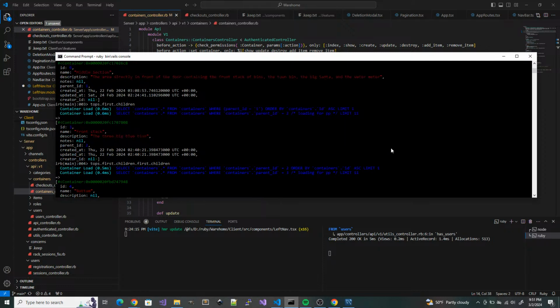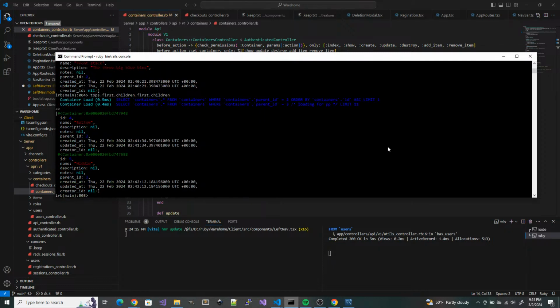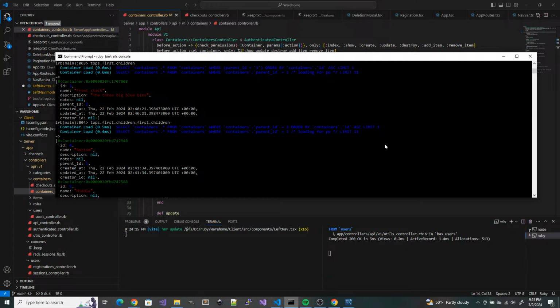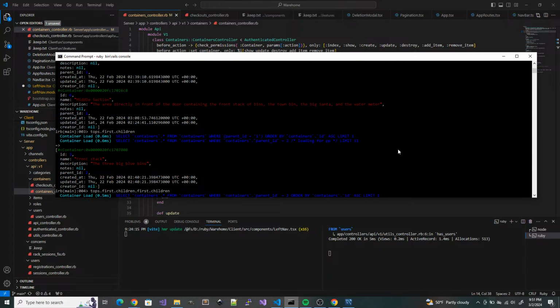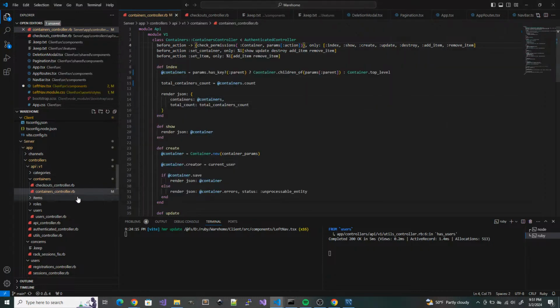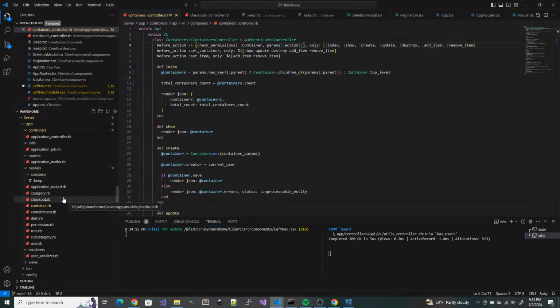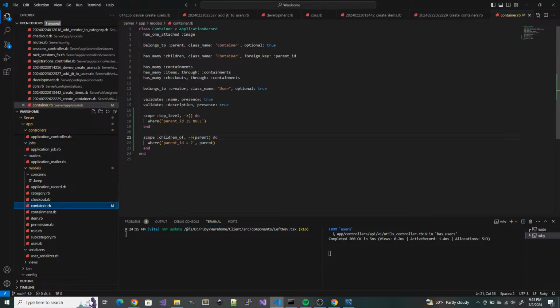Okay, I like it. So children of an ID, but children, of course, refers directly to on the member. So container's children are those whose parent ID is that container. Children of is a scope on the container class. It gives children of an ID.